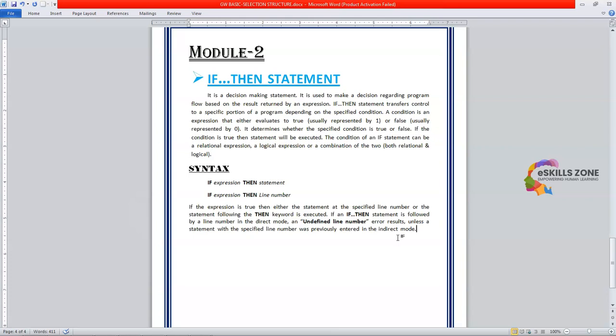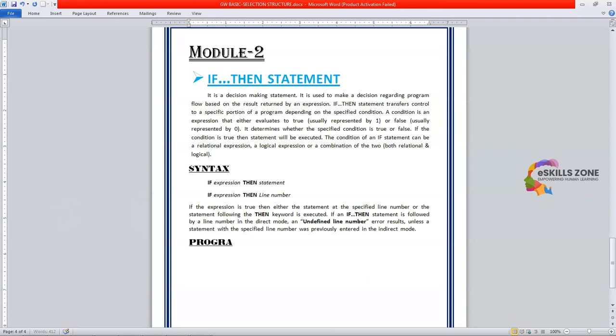Okay, now I'm going to type a program for you, and this is a different program from the previous one. Now we're going to learn how to understand the concept of the if-then statement.